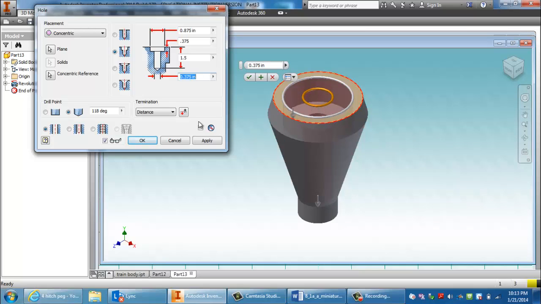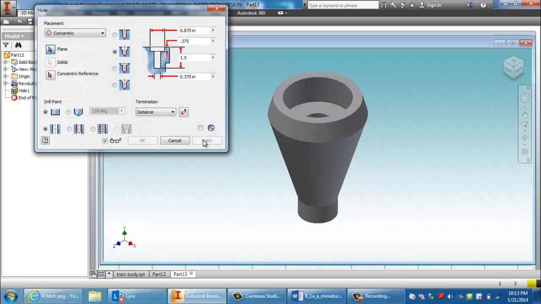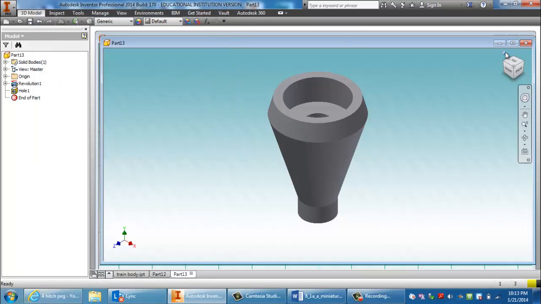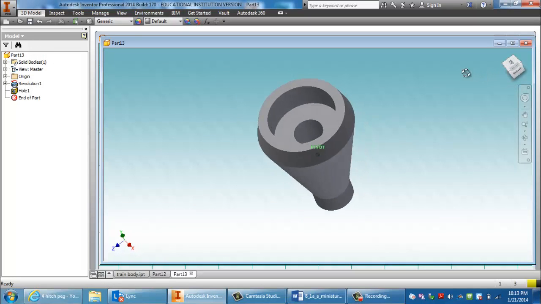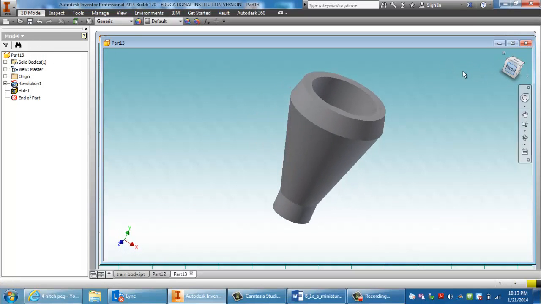We don't want a pointed center, we want it flat, so we will just click apply. There it is. If I move it, you will see the hole over there. That's what we want for our step.